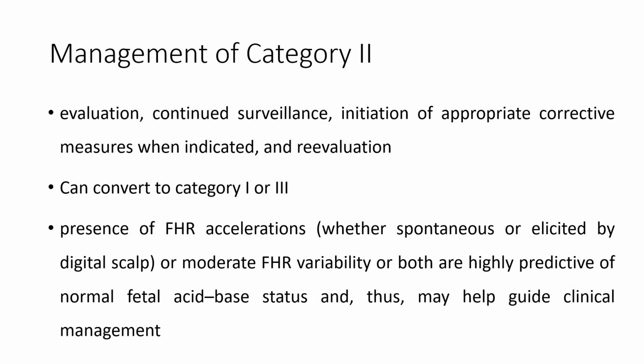So the presence of acceleration, whether spontaneous or elicited by digital scalp stimulation, and the moderate variability are both highly predictive of normal fetal acid base status, and when you see them on the tracing, even if it's category 2, it's reassuring, and it gives you some time to do some corrective measures. Obviously, the management of category 3 is going to be prompt delivery.